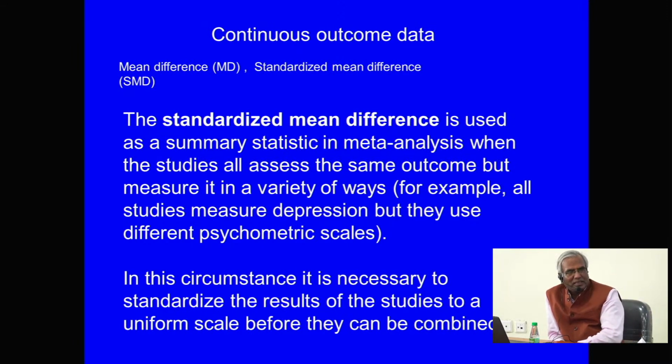How many steps he can climb, and take the difference between control arm and intervention arm. That will be number of steps difference. That will be a number. The other person uses forced vital capacity in a respirometer. So then he will use milliliters, isn't it? The third person, he may say cycling. He will use minutes. And the fourth person may say you walk as long as you can. He will measure in meters.